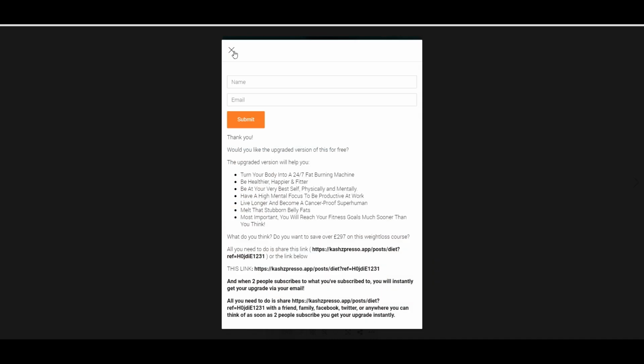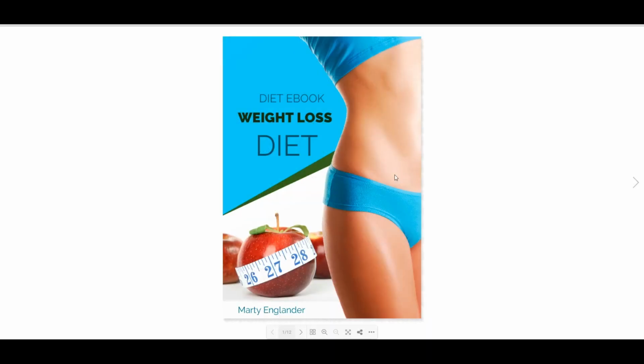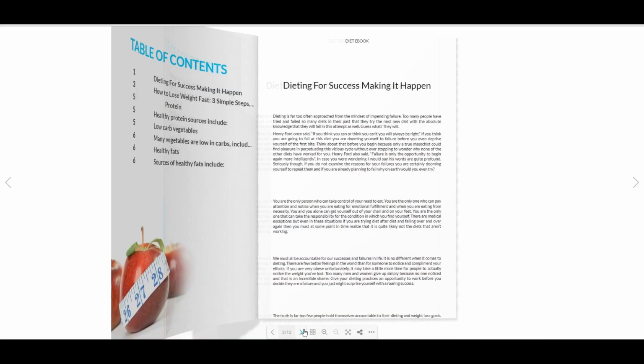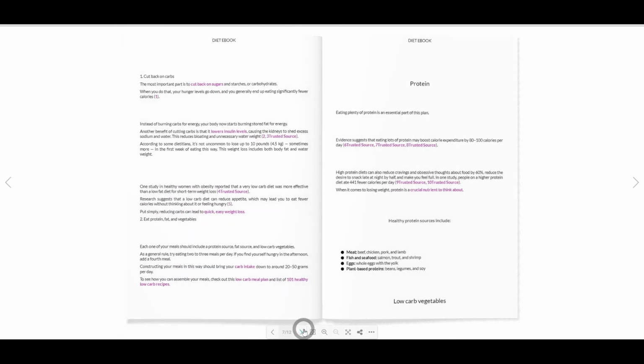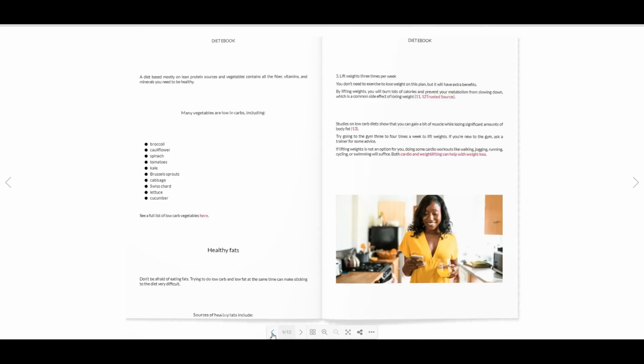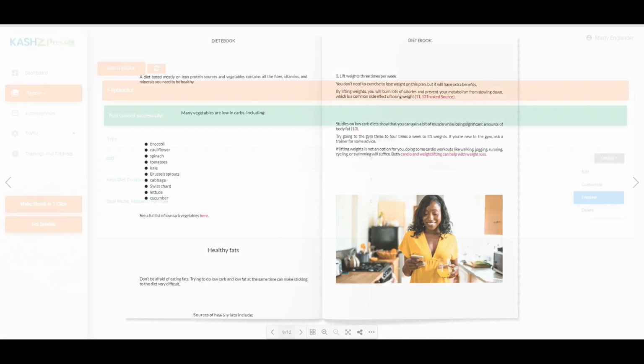and you know, if you want to increase viral, I'm not going to get too much into this, but you can see they've now got access to the ebook. And this is the ebook that we literally just created 2 minutes ago. Just give it a second to load. There you go. Okay, so that's another way you can start generating leads.